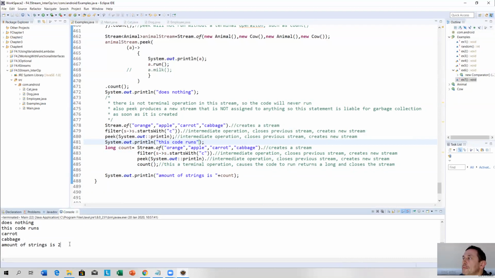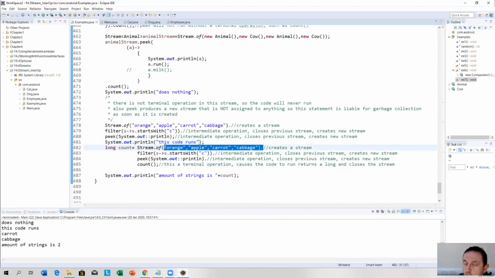So you have a stream that creates these 4 strings. We filter out only those that begin with C, so we get rid of ardent and apple. We then have a look to see what it looks like. Peek is an intermediate operation, so it'll just print off carrot and cabbage, and then we count the amount of strings and it'll print off amount of strings is count. Everyone with me so far, yes?